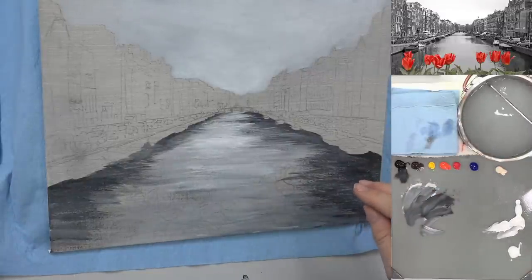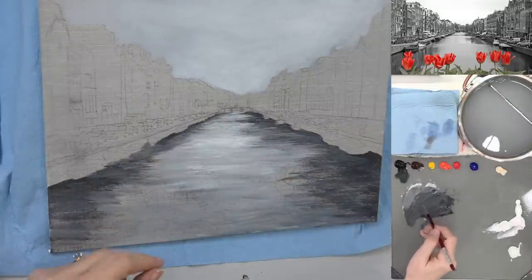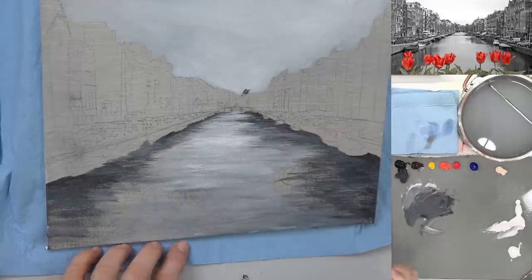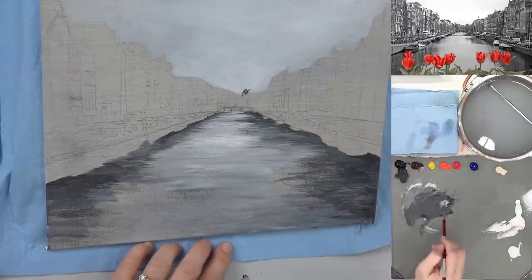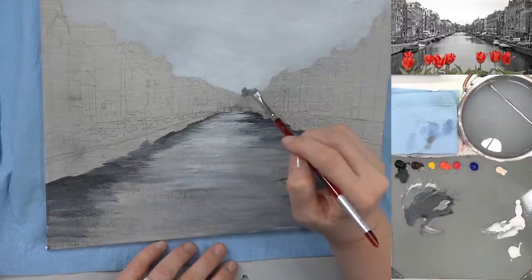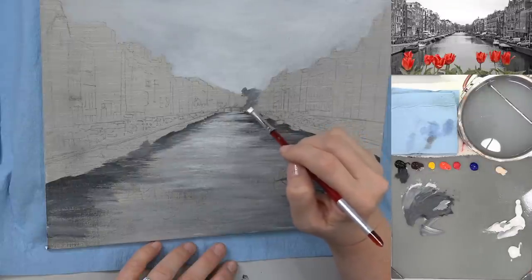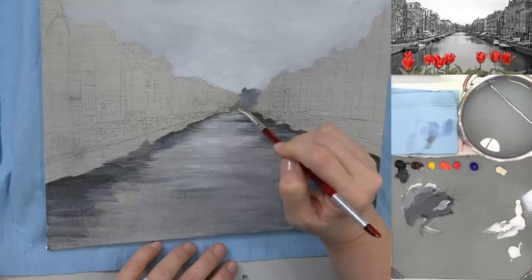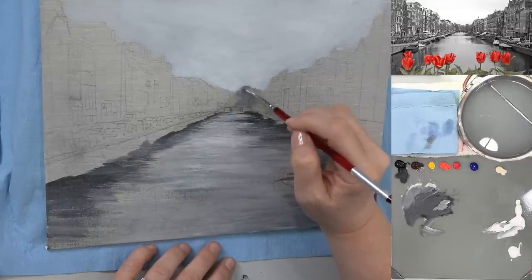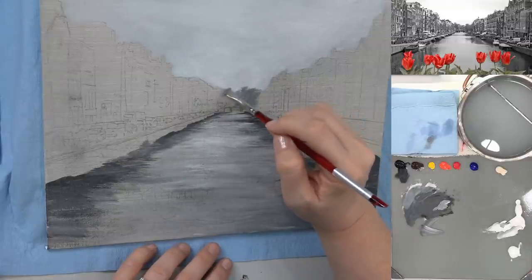And then I'm going to switch to my little brush here. I'm going to get this dark gray here, so kind of that darker middle tone gray. Maybe a little bit lighter than that. The colors are going to dry darker too, so just keep that in mind when you're putting these on. If you're using heavy body acrylics, they will. Regular acrylics, maybe not so much, like craft acrylics, which this one's you can use pretty much. It won't matter if you're using cheaper paints with this one.